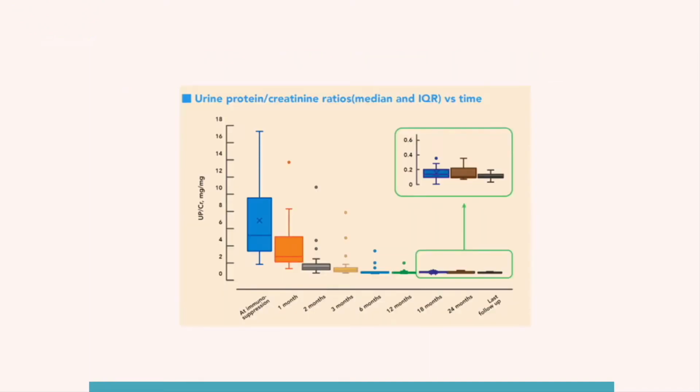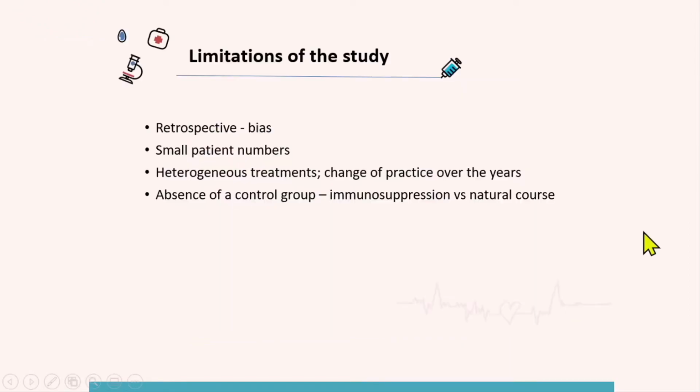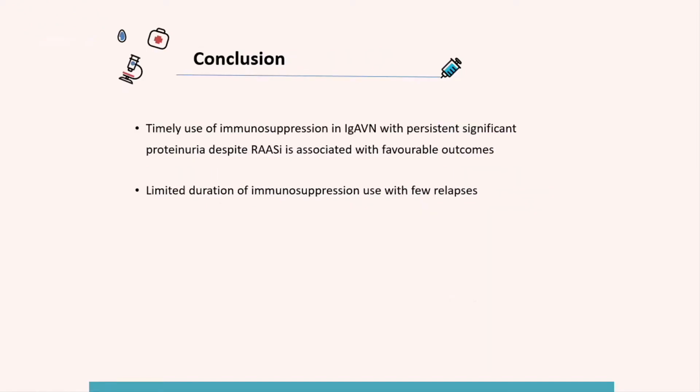And also look at the protein-creatinine ratio according to time. So we seem to be quite successful. But of course, as I said, we only have 21 patients. And this is a retrospective study with lots of bias. And we never know. This is an everlasting question. We never know whether the success of the so-called treatment is because of the treatment, or just because of the natural course of disease. The patients are healing themselves. This is something that we don't know because we don't have a control group here.